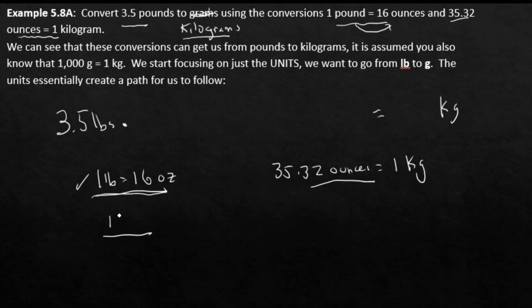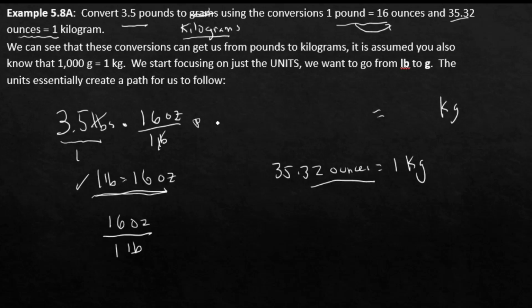And hopefully you said, okay, well, I've got to put the pounds in the denominator, because that way the pounds will cancel, right? You could always put this over 1 if you needed a little crutch, because any number divided by 1 is itself. So this would first be 16 ounces to 1 pound. And the reason I did that, because I'm just looking at the units, is that these will cancel. So after I'm done multiplying 3.5 by 16 and 1 times 1, I will have converted 3.5 pounds into ounces. So I now have ounces.